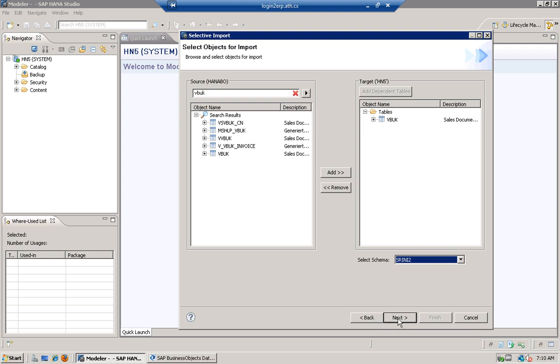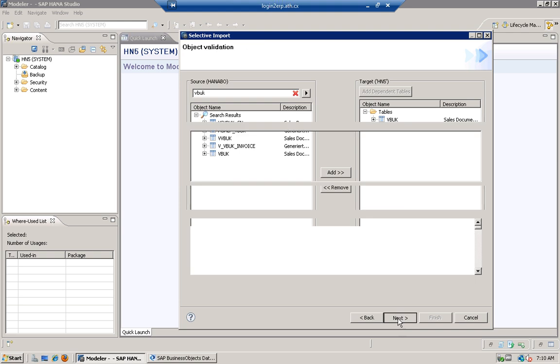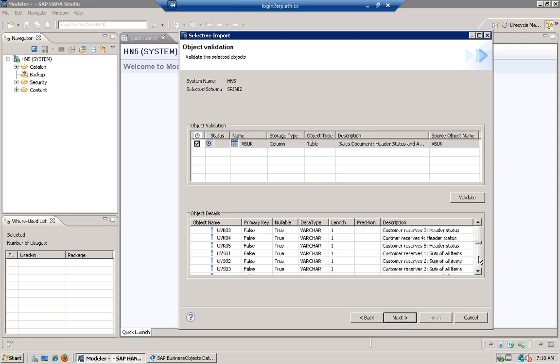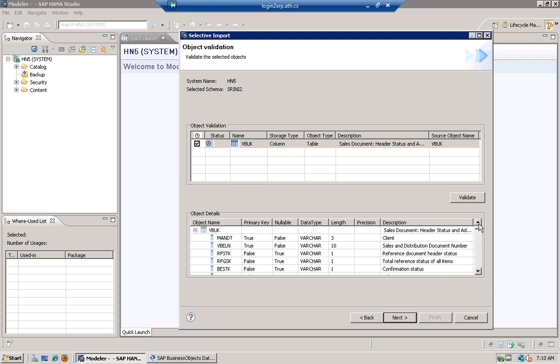I click next here. So once I click next, now the structure of this table is brought in here, but we need to validate this structure first, right? Once we bring the structure in, remember this structure is brought through the data store that we've created in the HANA repository.